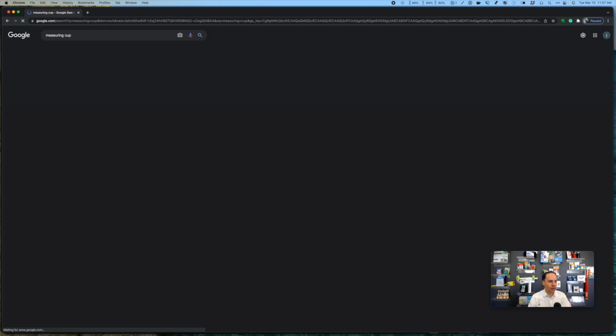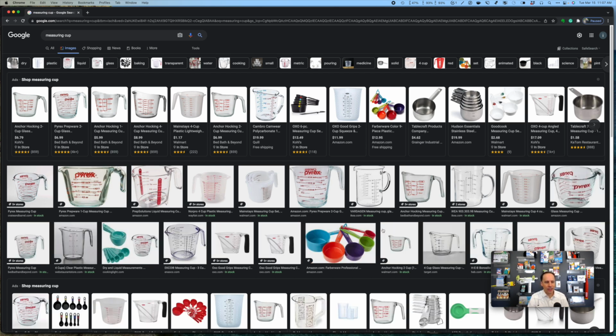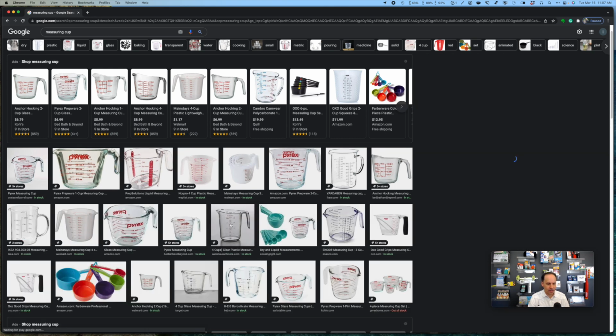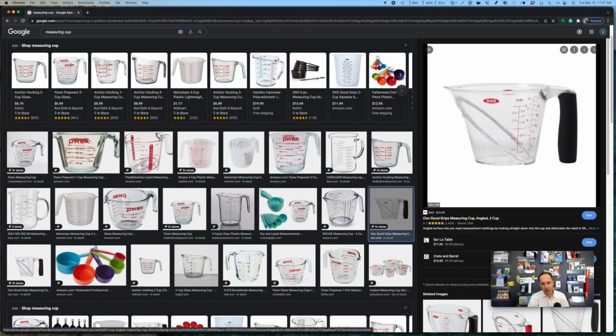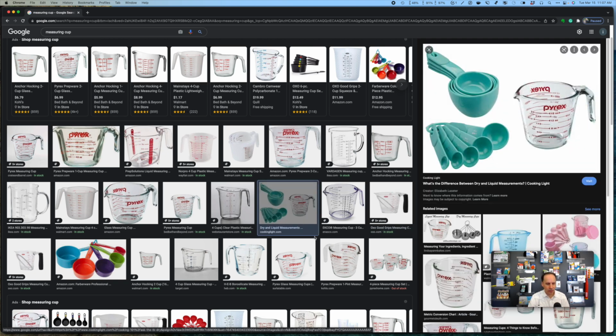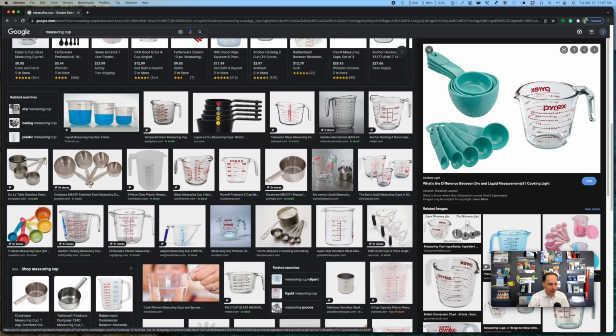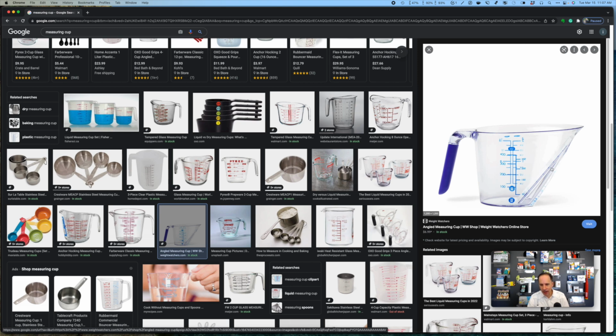So let's type in measuring cup. And we see all these measuring cups. And what are we observing? We're seeing glass ones, plastic ones that are larger and they have gradations on them or lines on them. And then we have the ones that are specific sizes that are just cups. We have this OXO one that looks interesting. It looks like it measures on an angle here, maybe for additional measurements. And then it's like, okay, well, there's teaspoons and stuff too. Is that a measuring cup? No, it's a measuring spoon, but it's in that general area. I don't know. Why is this one at an angle? What's the advantage of that?